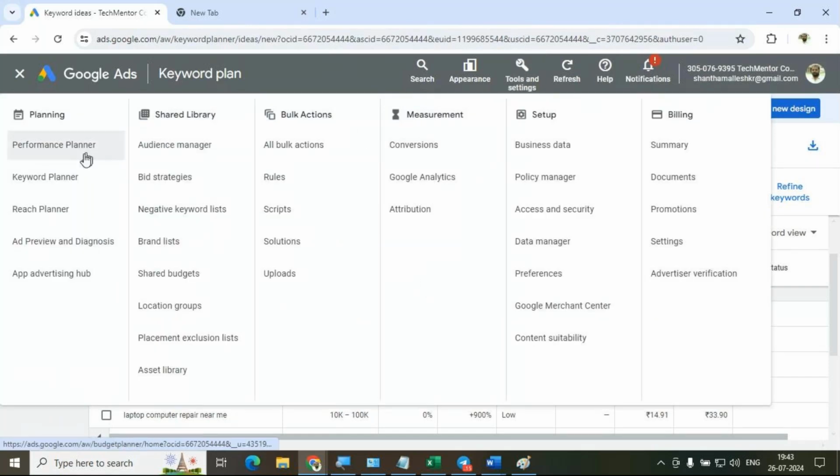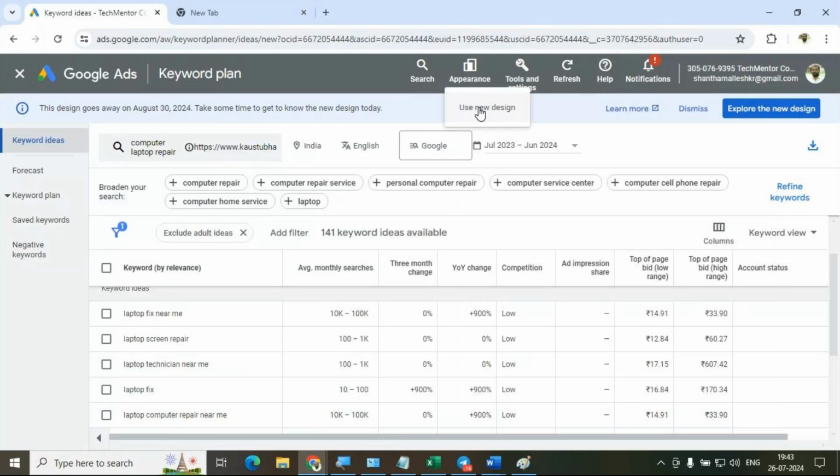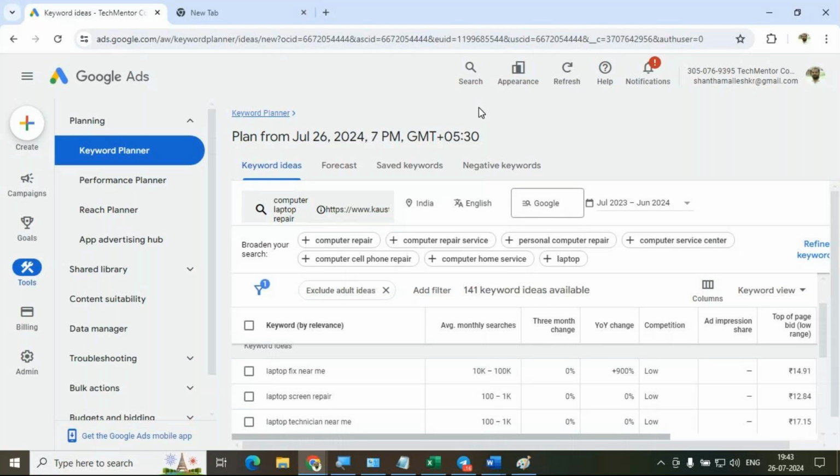If you don't like this, change to the new mode. So practice, and let me know the status of this Google Ads.